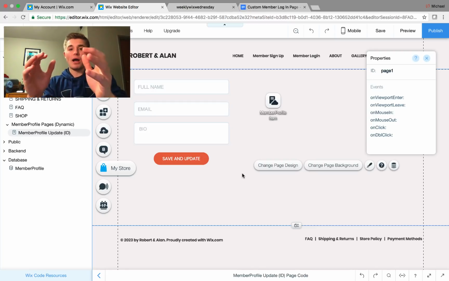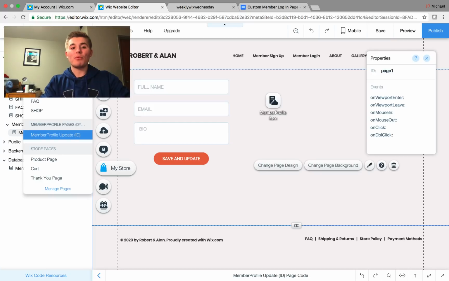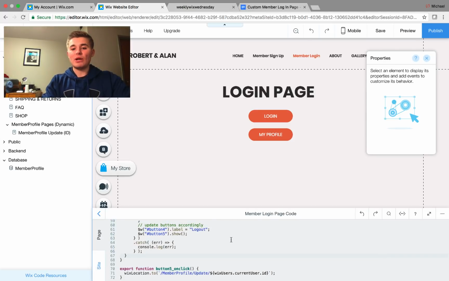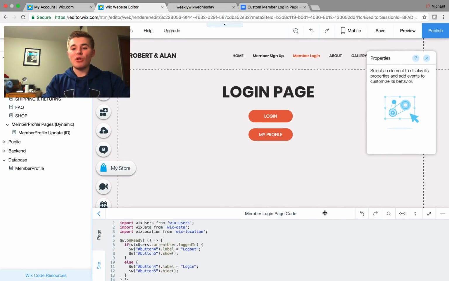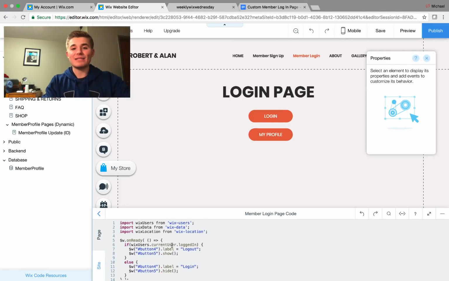we can now go into our member login. And now we can start to edit the code. So we're going to open this up right down here. And that code that I provided, you'll add down here to member login, your login page, the page code. Not the site code, the page code. You'll input all of that code as I did. Just copy and paste it in here simply as I have showed you and provided you.